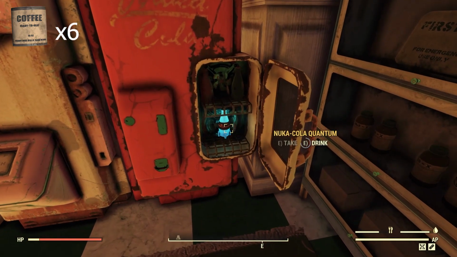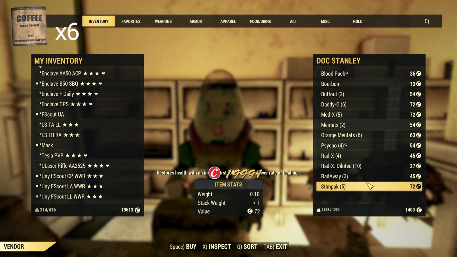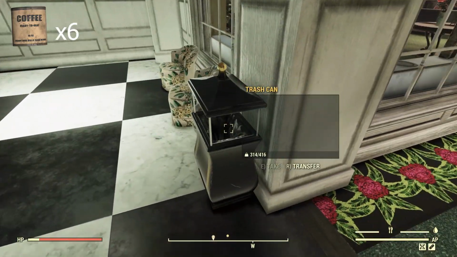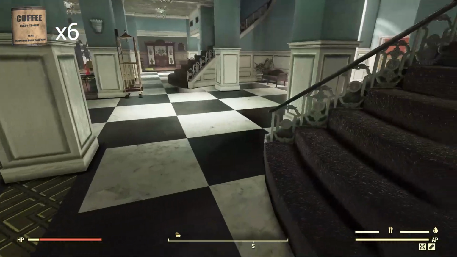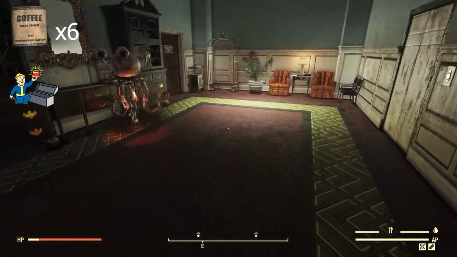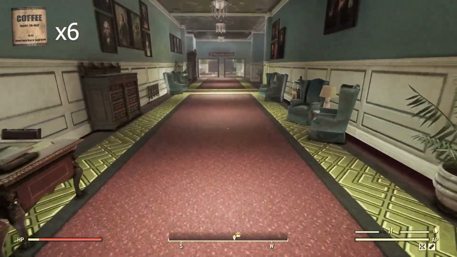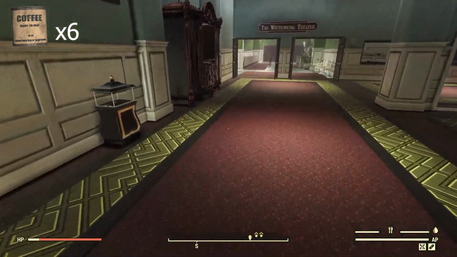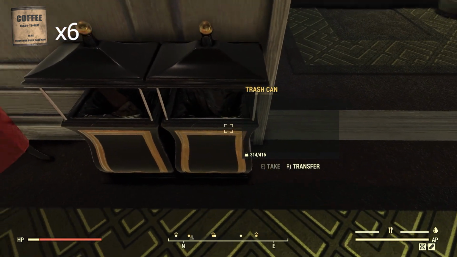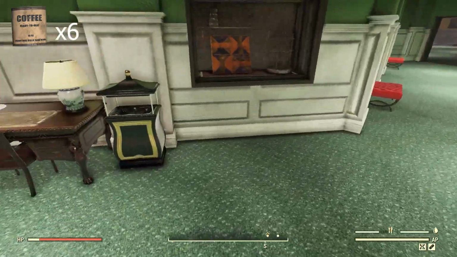And as a bonus, you can get Nuka Quantum, and you can purchase some psychotats from this vendor, sometimes Overdrive. And there are two doors here, but I usually choose the right, and then I will go back to the other room from here.